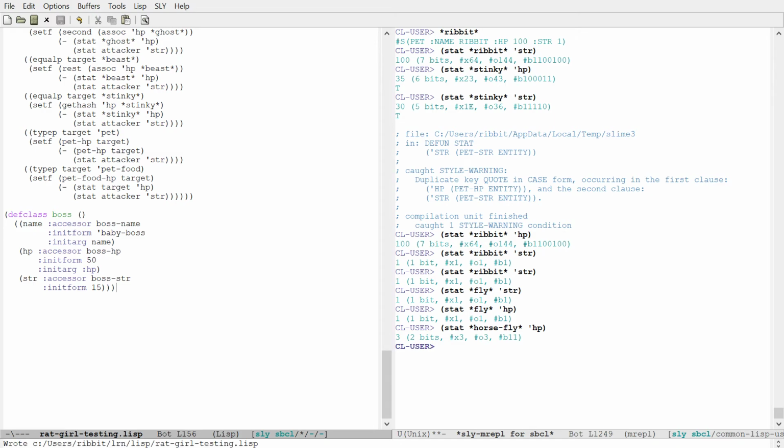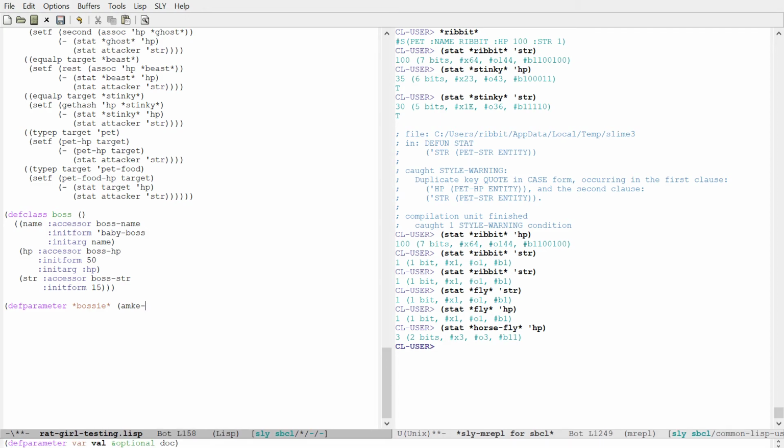And the accessors can be readers, or readers or writers, but I think accessor means you can read and write to them. So let's see if that works. No errors. So then we can make an instance of the class. So we can say def parameter. We'll just name them boss, we'll just give them bossy.